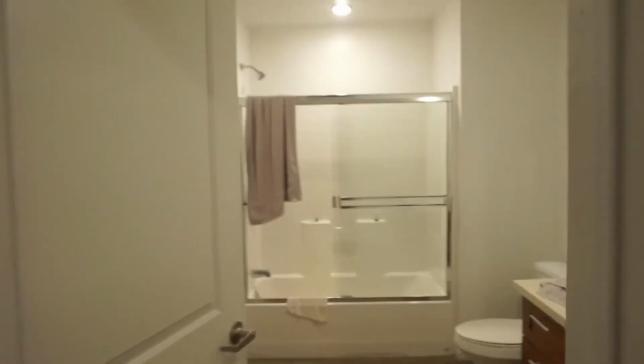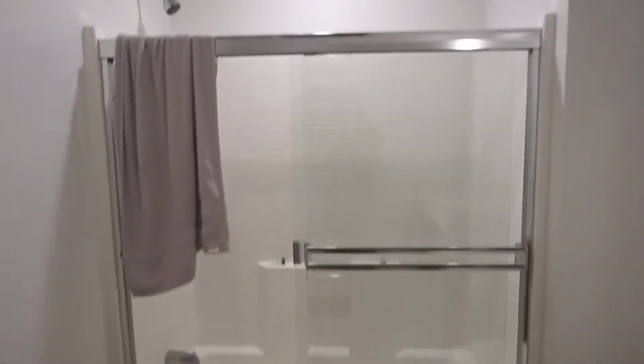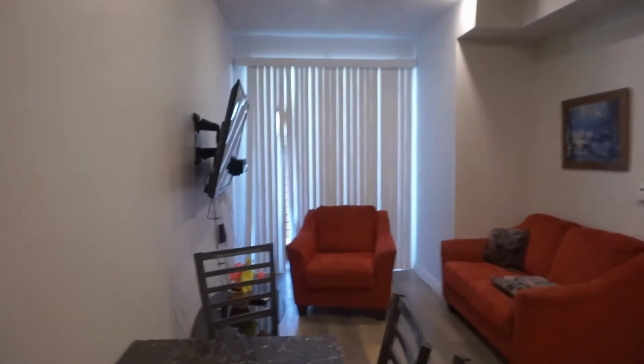I show you now our Airbnb apartment where we stayed on our vacation trip here in LA, and give you a little review of how the apartment was. So this is the entrance behind me. This is how it looks when you enter the apartment. To the right you have the bathroom with a beautiful large mirror and a small sink, and then you have a bathtub that's functioning as a shower, some art decor on the wall, and we are in the living room area, and you have a table and chairs where you can eat something.